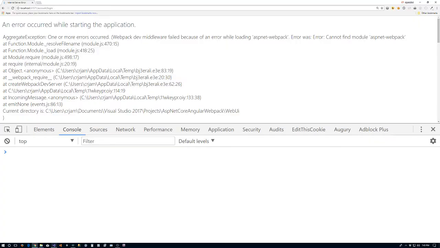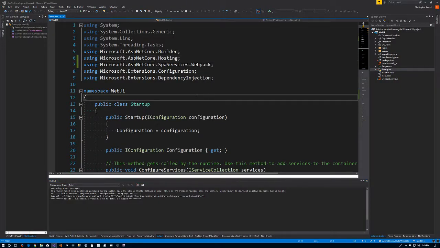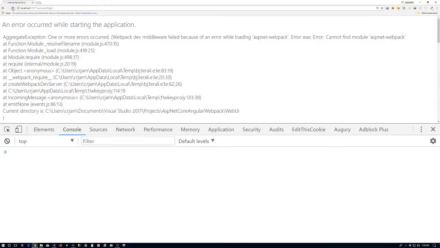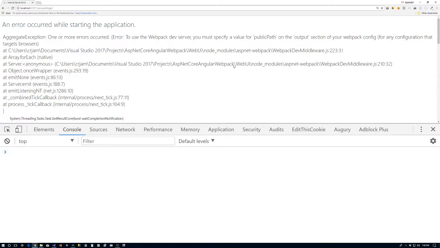So in those cases, what we need to do is go back to Visual Studio and build the solution. I think it has some kind of internal caching going on. Once we've built it, we'll return to the browser, and then we'll hit refresh again, and it will figure out that we've made a change. And now we've moved on to the next error. So we've just taken care of the error of having packages that we need to install.